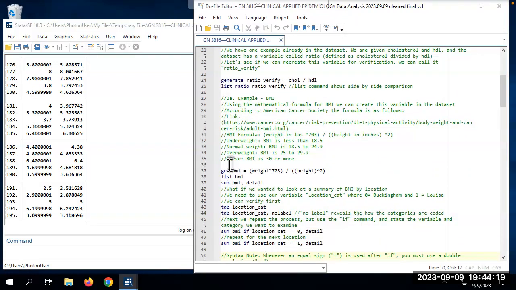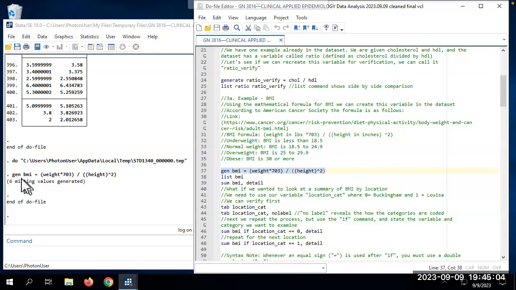So just scrolling down here on our do file. So remember, we're going to say gen. Stata will accept either the word generate or gen. Okay, and then our new variable will be called BMI. And then we say equal, and we use parentheses, and we put weight, that's the name of the variable that we already have, times 703. Let's close the parentheses, put the division sign, and then open parentheses and another parentheses and put the height variable. We're going to use the caret symbol, which is located with shift number 6 on your keyboard, and then close the parentheses. So by doing that, we're going to create a new variable called BMI. So let's do Control D.